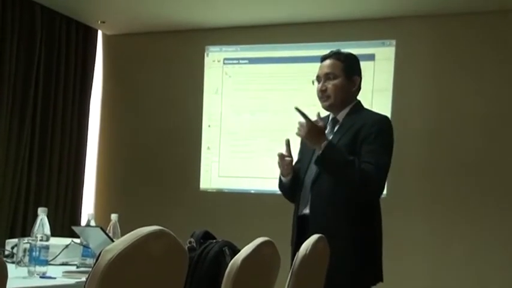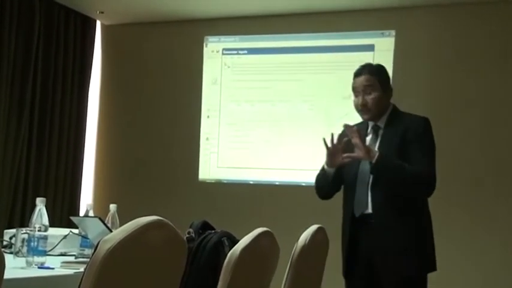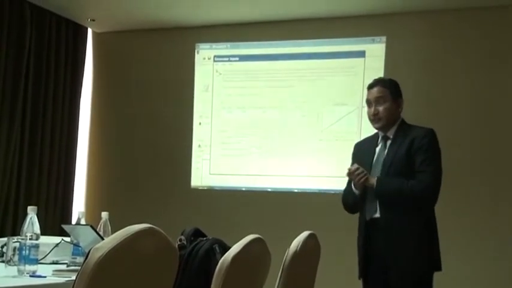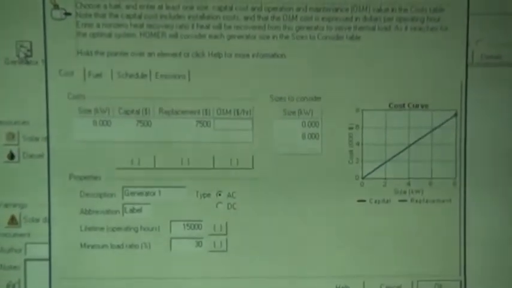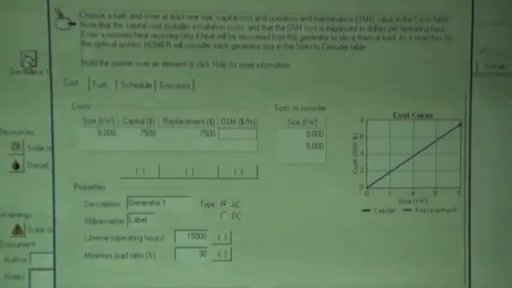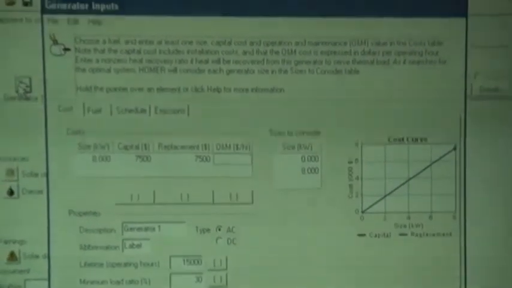Should I bring some examples? The cost of diesel? No, only the maintenance, not the diesel. Adding oil and doing some maintenance. Right, yeah, let's take it in this way.